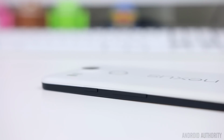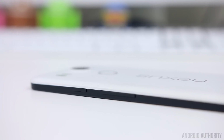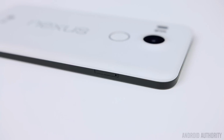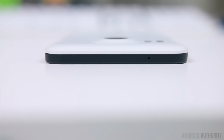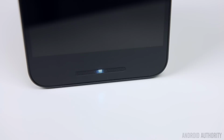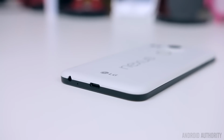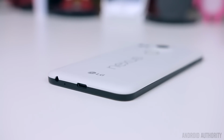On the right side of the phone is the power and volume buttons, and they're very easy to press, but the feedback is a little bit mushy and they lack that satisfying click. On the left side, there's not too much going on with the exception of the nano SIM card slot, and along the top is a microphone, but otherwise it's also pretty bare. In true Nexus fashion, there's a bright LED notification light cleverly hidden in the front speaker grille, and finally on the bottom is a standard 3.5 millimeter headphone jack and a USB Type-C port, making the 5X one of the few smartphones on the market to adopt this new standard.